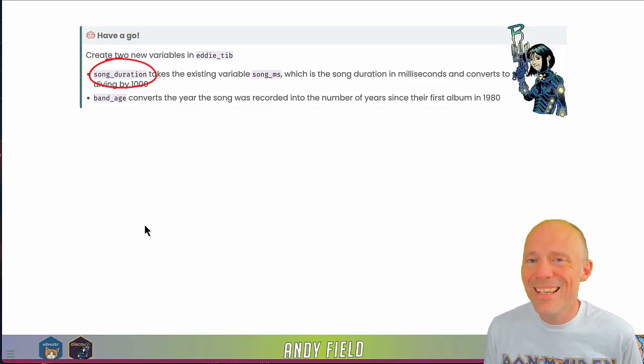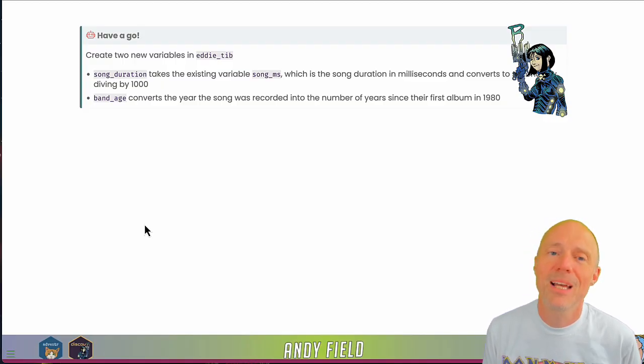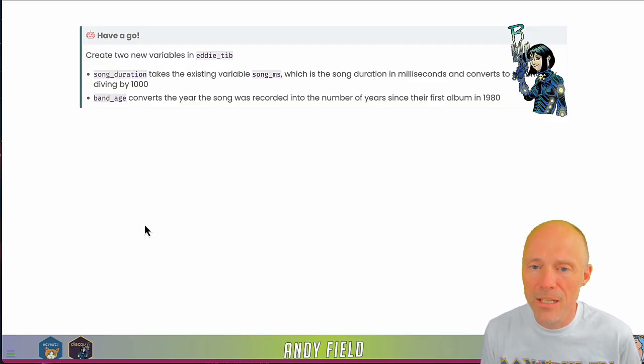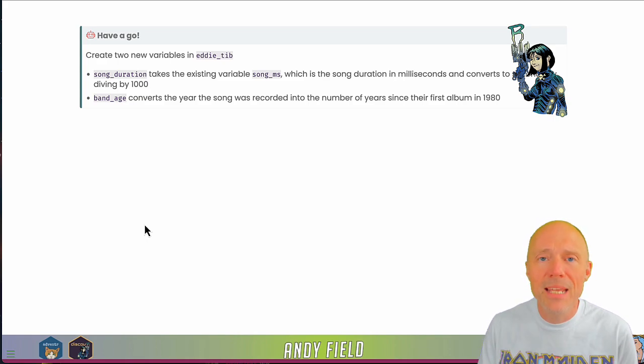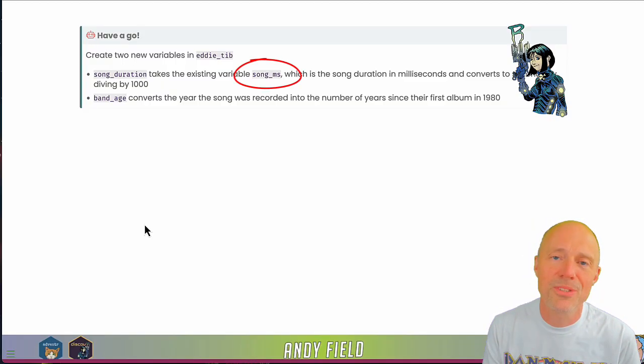Within the existing Spotify data, it has the length of each song, but stored in milliseconds. That means the numbers are very, very big, and we are going to convert this. We're going to create a new variable that stores the song durations in seconds rather than milliseconds. To do this, we're just going to divide by 1000. So we're going to take an existing variable, ms, songs in milliseconds, and divide it by 1000 to create a new variable.